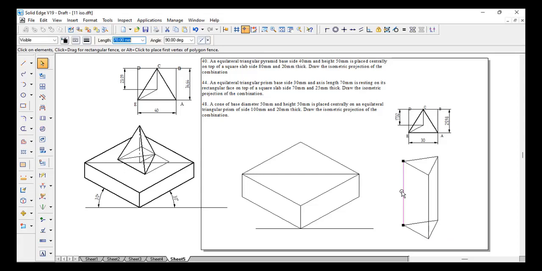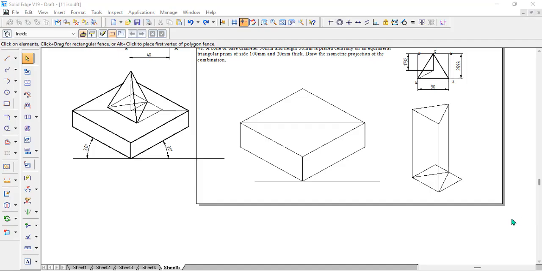The rectangular face is nothing but this face. It should be placed on a rectangular face, so it should be rotated with respect to one of its rectangular faces, the one which is having this one.